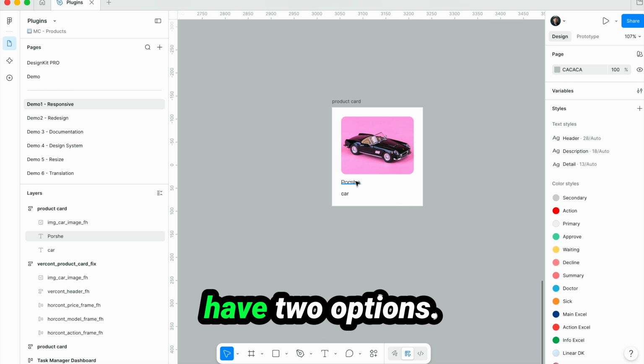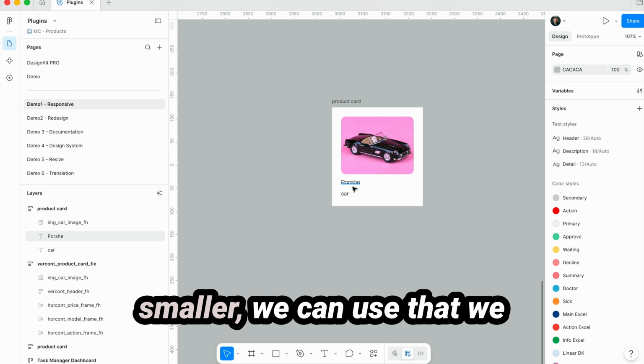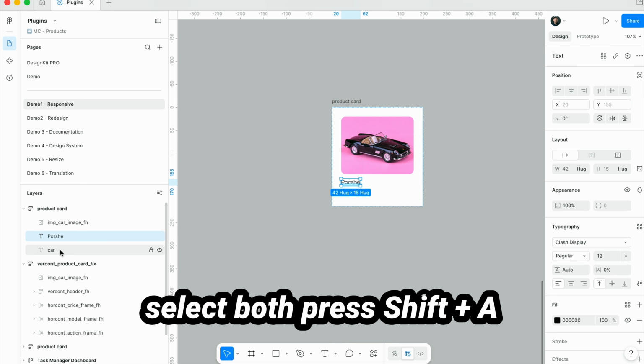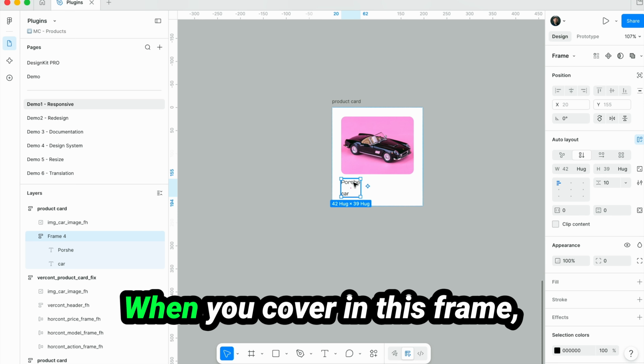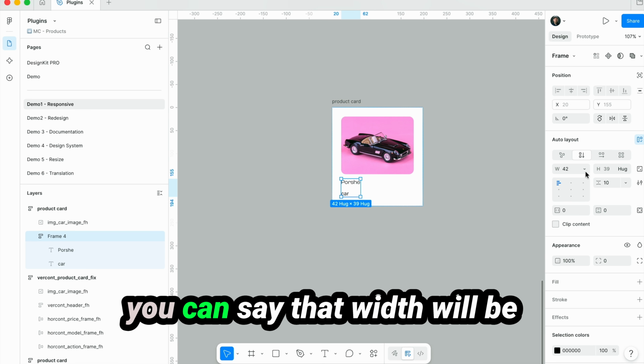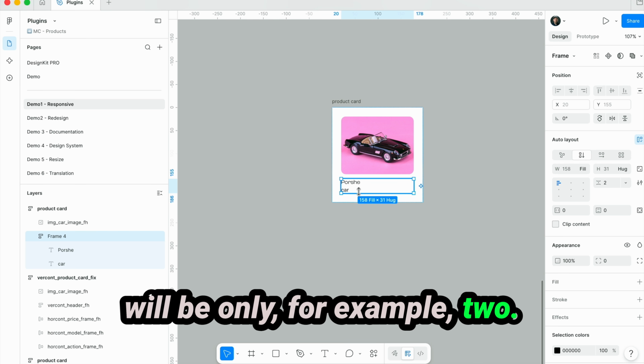And here we have two options. If we need to get it a little bit smaller, we select both and press Shift A to cover them in a frame. When you cover them in this frame, you can say that the width will be fill and the gap between them will be only, for example, 2.